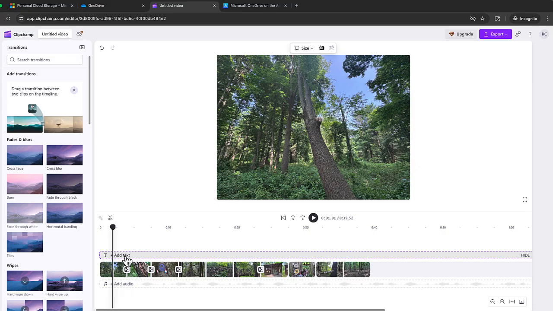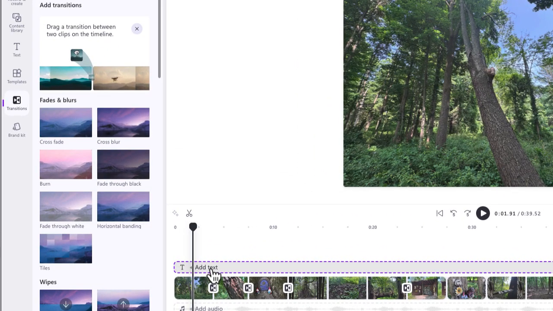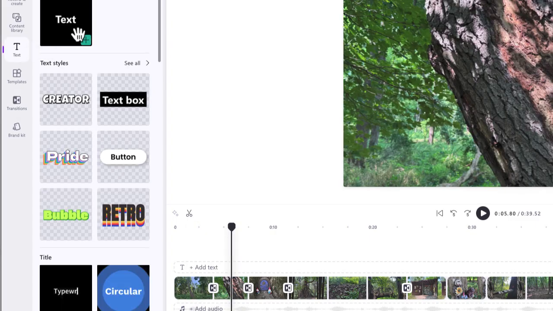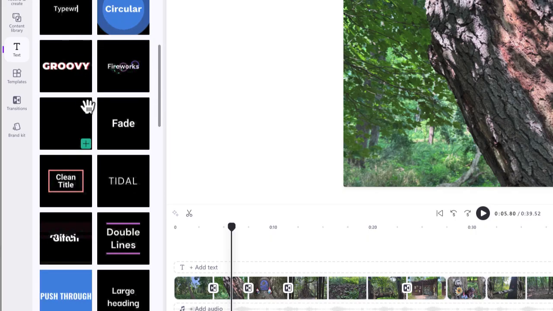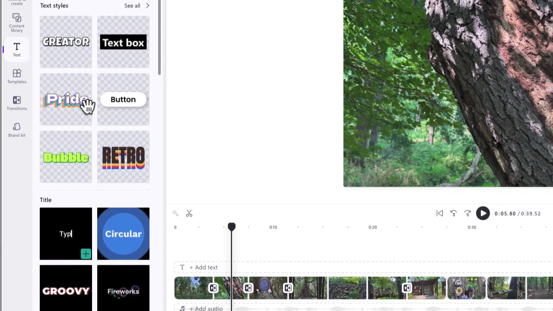It's kind of an important part of any slideshow. Now, again, I do this sparingly because with a video, you don't want to put a ton of text like you would maybe on a document or a PowerPoint presentation, but you can put things like titles or whatever text that you want. Now, once you're in text, you can see a number of different text templates that are available.